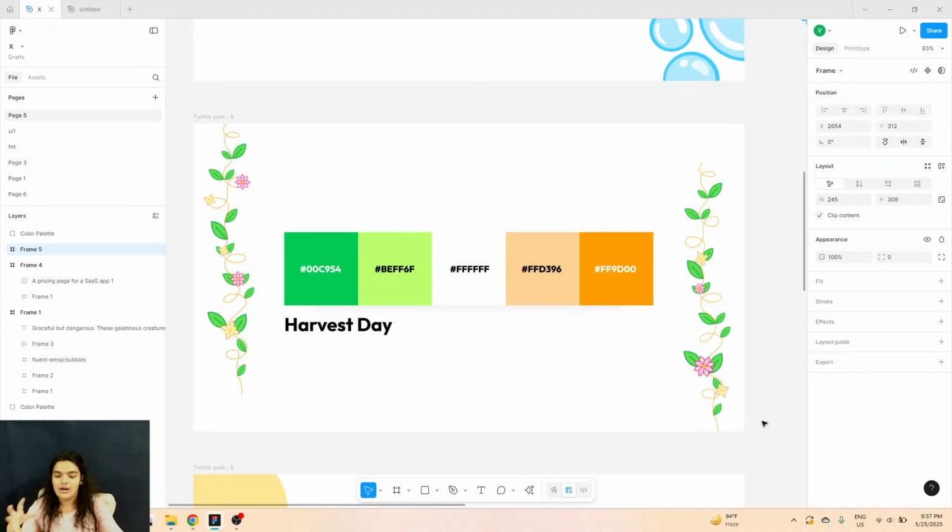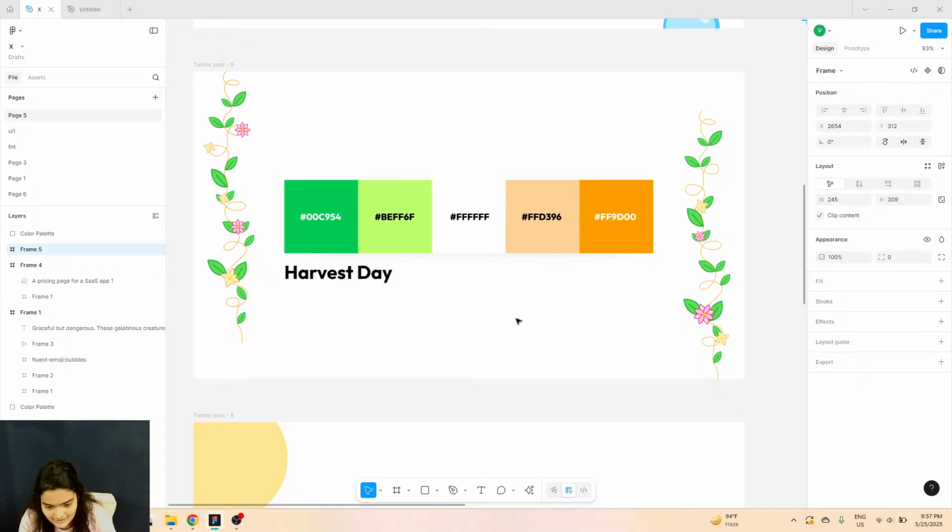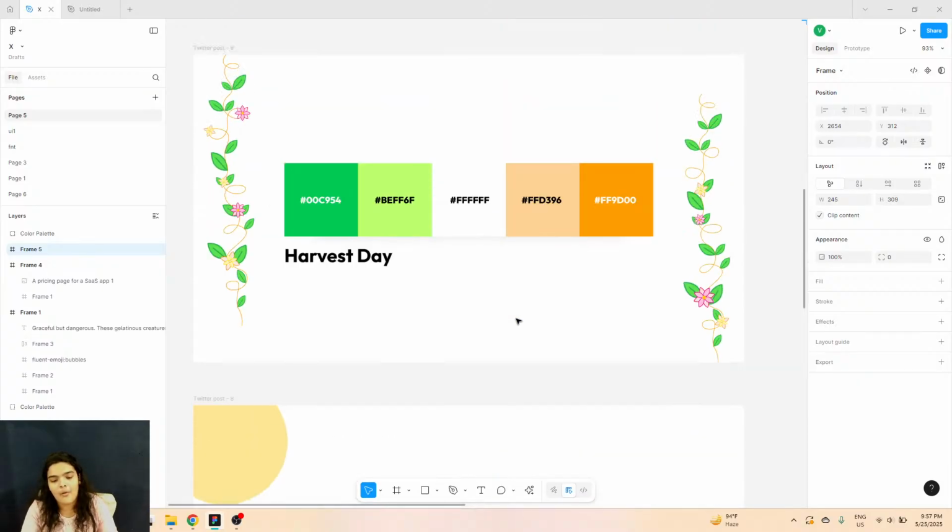The next one is called Harvest Day, and it is absolutely what you think it is. It has your earthy oranges and your greens, the lights, the darks, everything, and it talks about the whole harvest and green and very natural grass and red, whatever red things come out of trees. But you get the point. This is very natural, good for farm themes and good for very natural looking things. If you add this color palette to anything at all, you instantly give off natural vibes. So it's just that easy to do.